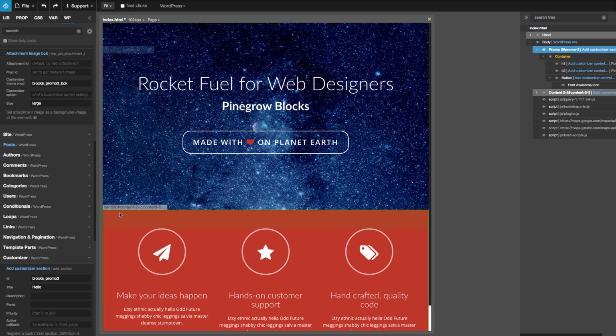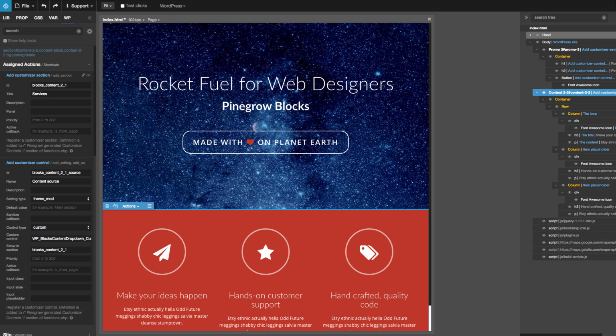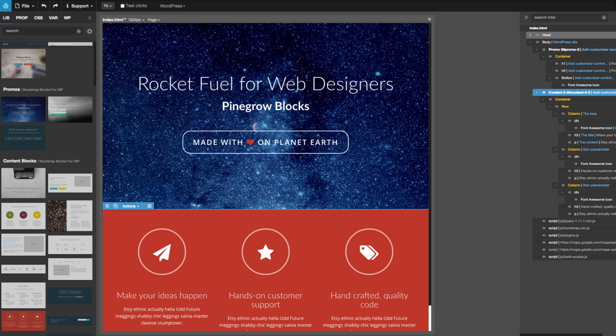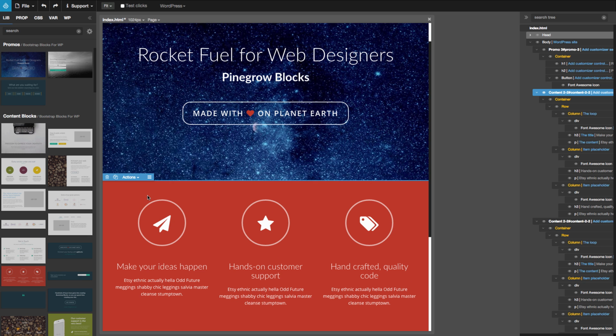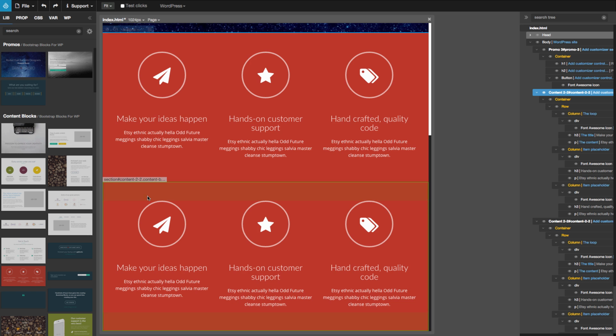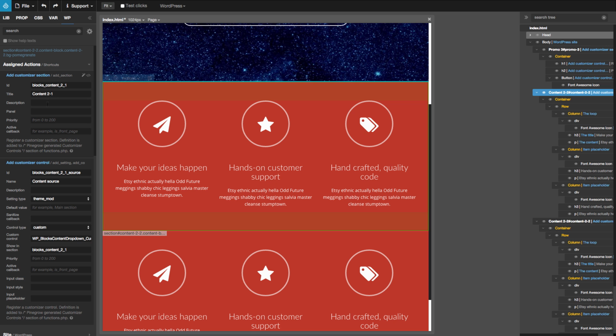One more thing to mention. These IDs of customizer sections and controls have to be unique. So if we would put another block, same block on the page, so now we have two, customizers for these two controls would clash.